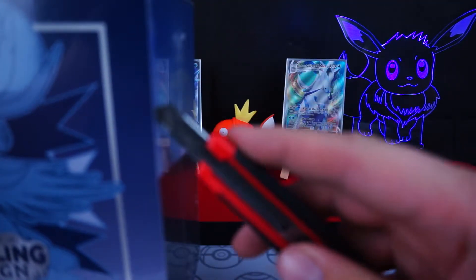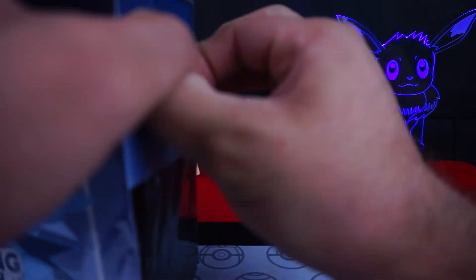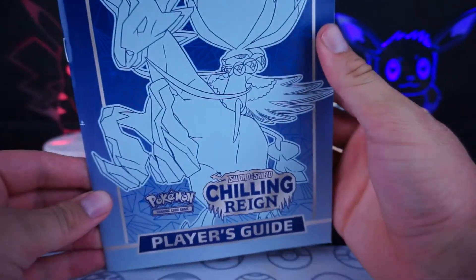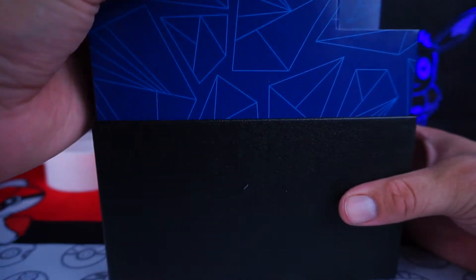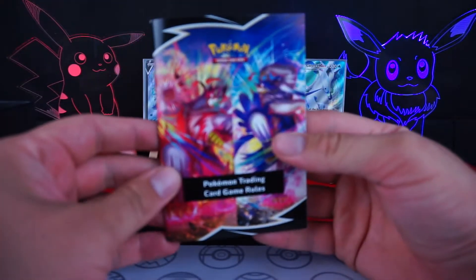So let's open this thing up. I have my razor sitting on my desk already open. That's a very safe thing to do with your knives. If you guys are wondering the best way to store your knives, just open all of them and scatter them around. So we're going to slide this ball out of here, get out the player's guide, and all of the cards. Then we're going to take off this little topper here. The inside is just packing cardboard, but they actually did a pretty good job on designing that one. And on the inside we have the player's guide, as if I don't already have 9,000 of those.